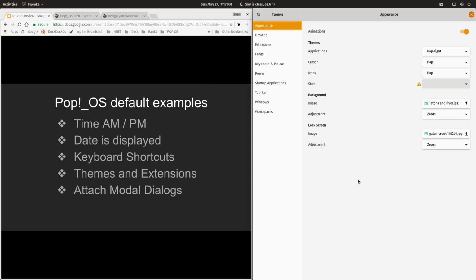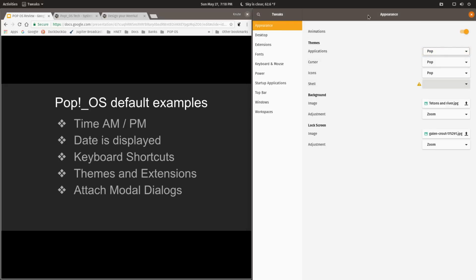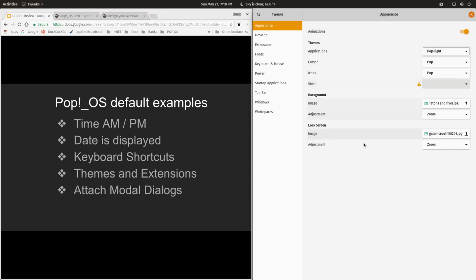But there is one setting that I like to change inside of the Gnome Tweaks tool, and that is that they have a setting for the applications theme of just the word pop, like this. And if you'll watch carefully up here on the title bar, you'll see that it changes to a darker gray, kind of dirty brown gray title bar. I don't like that as well, so I do like to change that. So I'll switch it over to Pop Light, and that gives me this more pleasant gray panel instead. I like that change. I'm going to have you take a look at extensions.